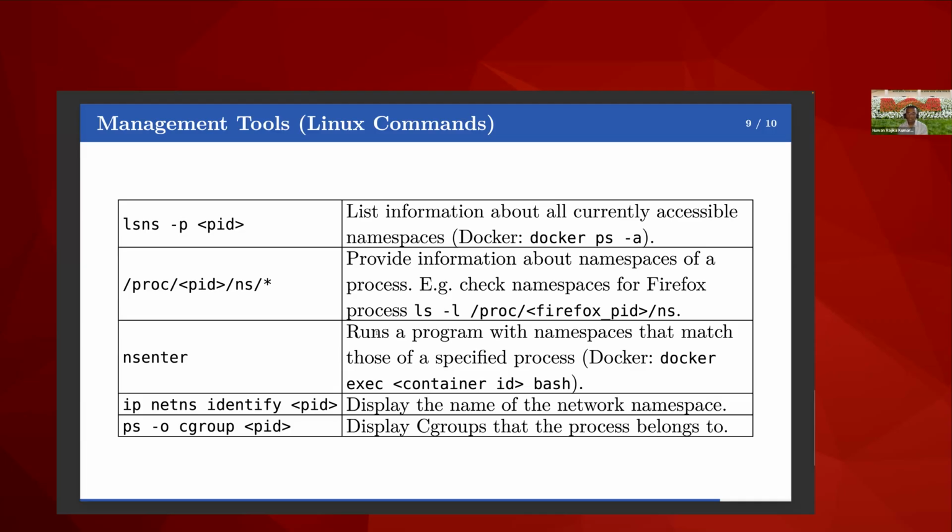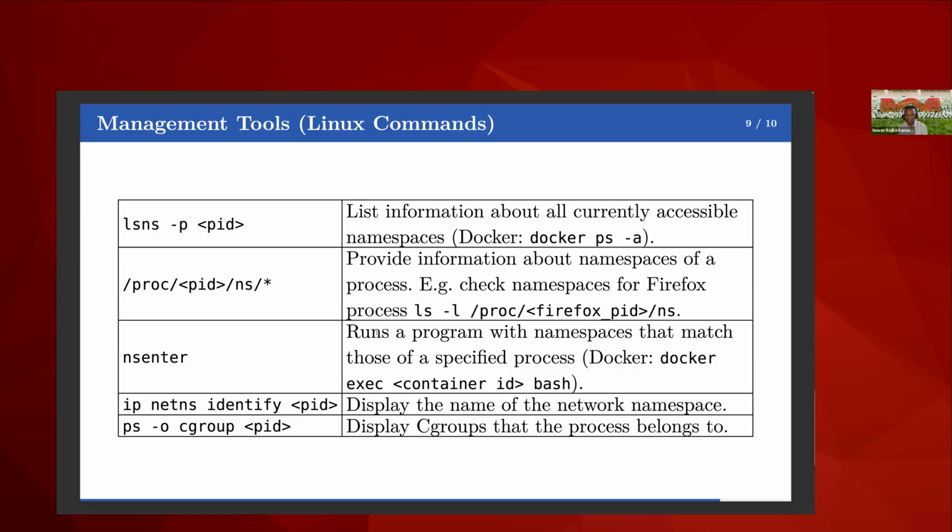Then the proc file system. You may know in Linux, the proc file system provides a lot of really valuable information on how the Linux kernel works internally. So with namespaces as well, you can rely on the proc file system to see what the namespaces are, which process is using which namespaces, to identify things like that.